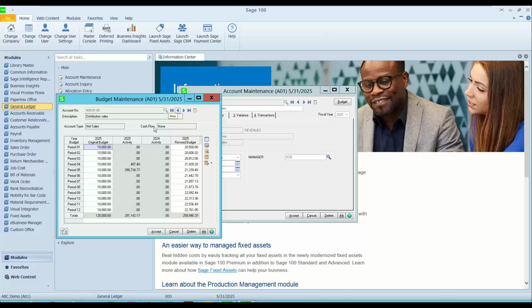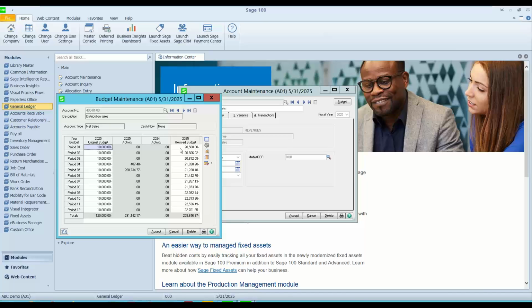And as we'll see here in a minute, we're going to be able to actually do work on the budgets here. So if you do that, make sure you remember where you came from, so that you don't lose track, because it does let you move through that way. This icon here, the little notepad icon, that's the memo icon. That's the same memo icon that we have on the main GL account. It's just another way to access it right from the memo screen. So it's not a memo specific to the budget, although you could certainly make a memo for a budget.